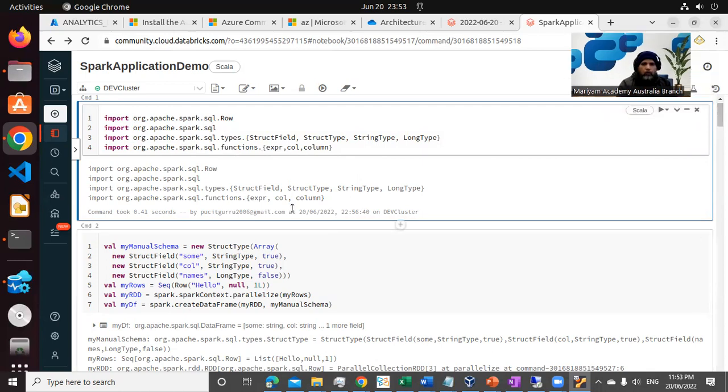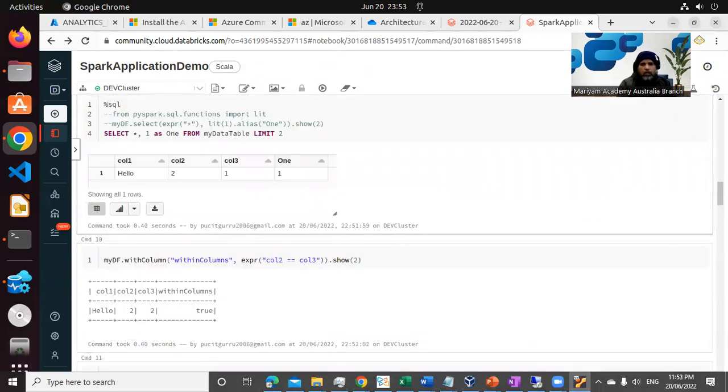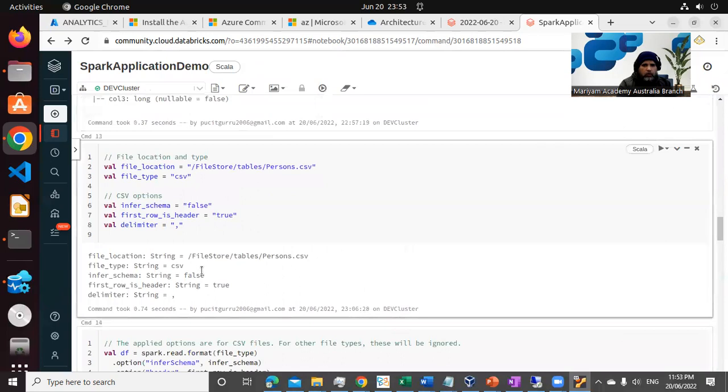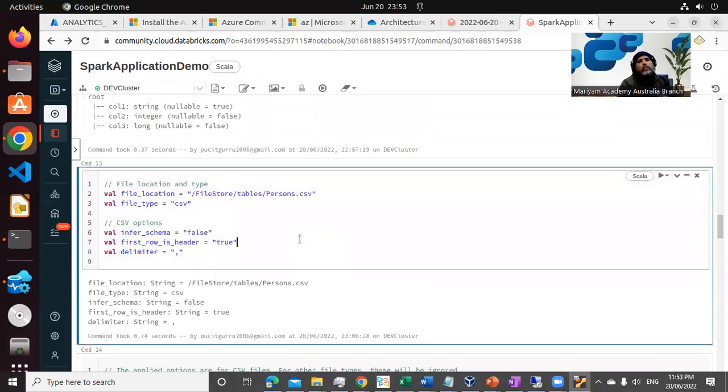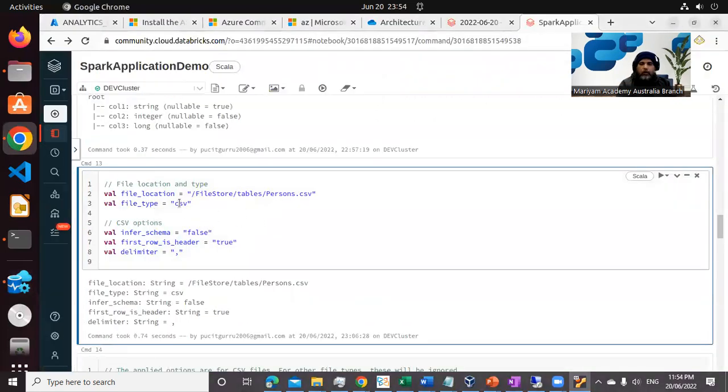Now, these are more like some basic code which I built, and I'm going to explain them in their due video. Let me come in here where I'm actually loading the same person table. Just to make things clear, it would be much easier if we have similar data on both sides. So now imagine we are using the same person in here, right? We have a person table in SQL Server, which is a structured database. On the other side, we are loading the same person information.